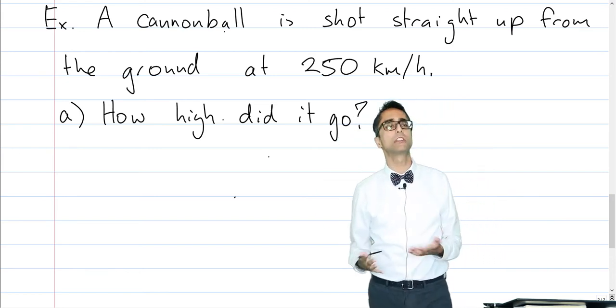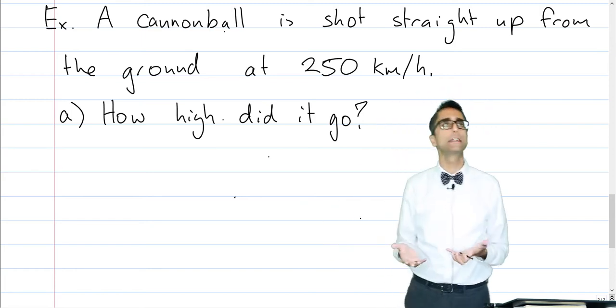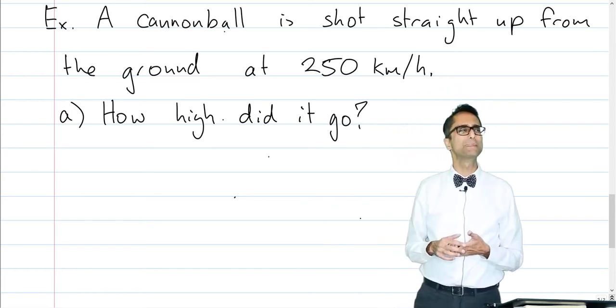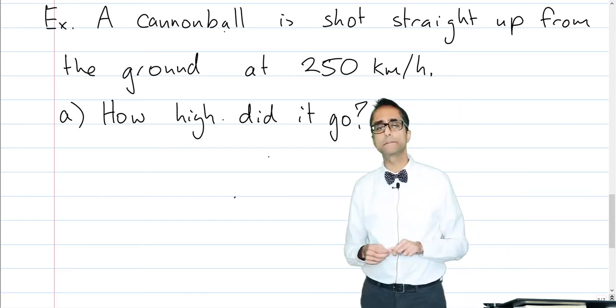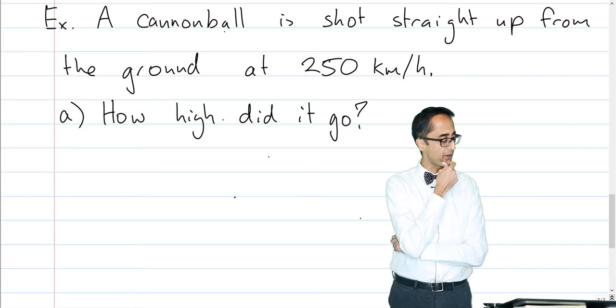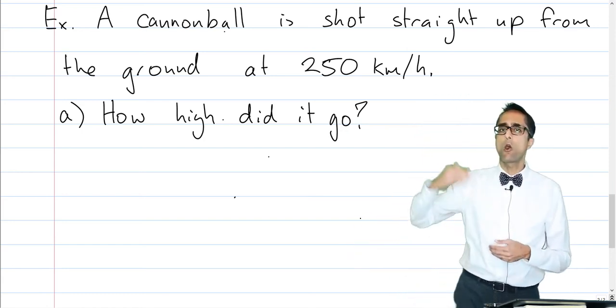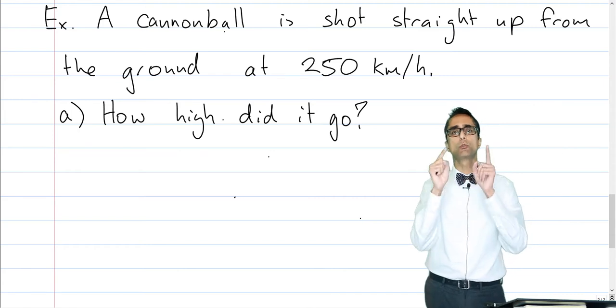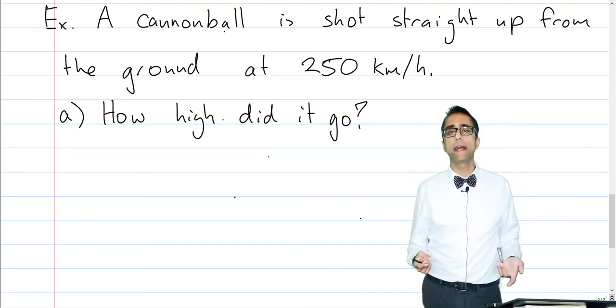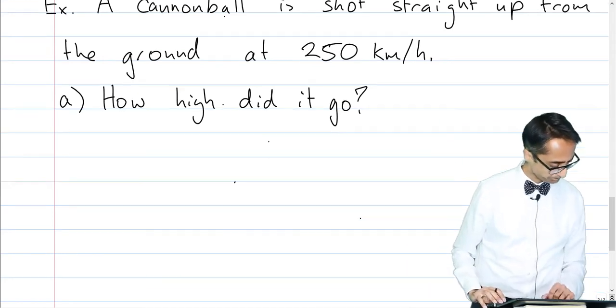And so we actually know two things. I know its initial velocity. I know its acceleration. It still doesn't seem like a lot of information. Okay, what else could we know? I want you to think of that as I start to set this problem up. And again, all of these examples you should be doing with me. Try to stay a step ahead of me and check your work as I go.